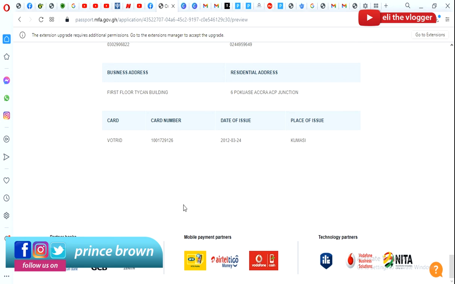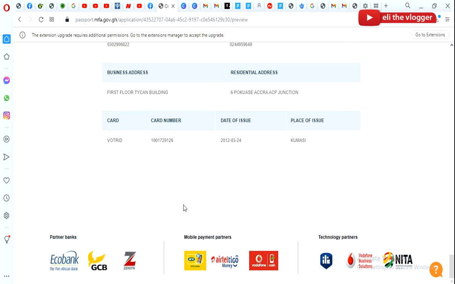I think they opened one somewhere recently, making 4. All these options will be coming with specific dates and time. So you just pick any of them that suits your time and your day, and submit. And on the specific day and time that you chose, you have to be there on time and proceed to take your pictures and your biometrics.